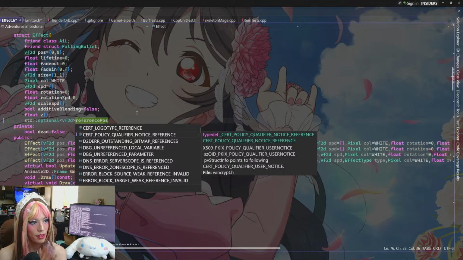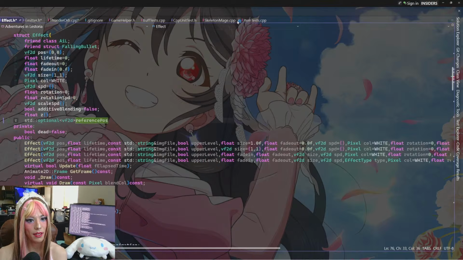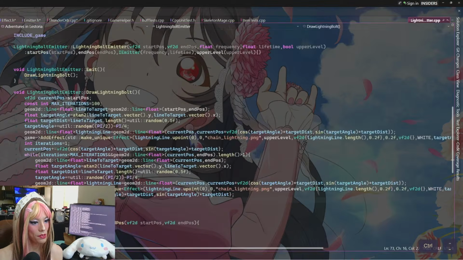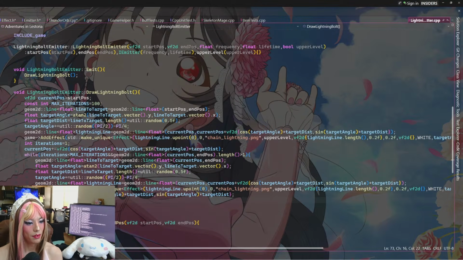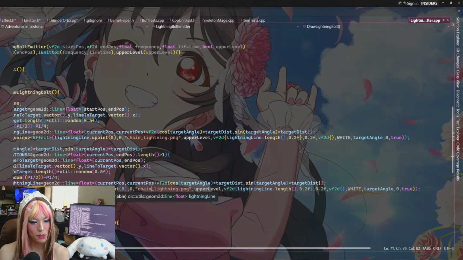I'm just trying to think, would there be any other issues with that? Because I need to look back at how that lightning bolt emitter actually draws this lightning bolt, because that's also important. Sure, it's drawing this chain lightning image, which is just a 1:9 image, so essentially we're scaling it in a certain direction. If we adjust the base position, does it all move?